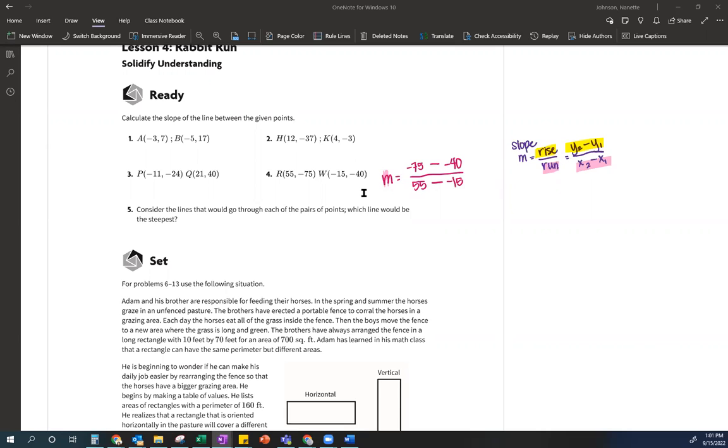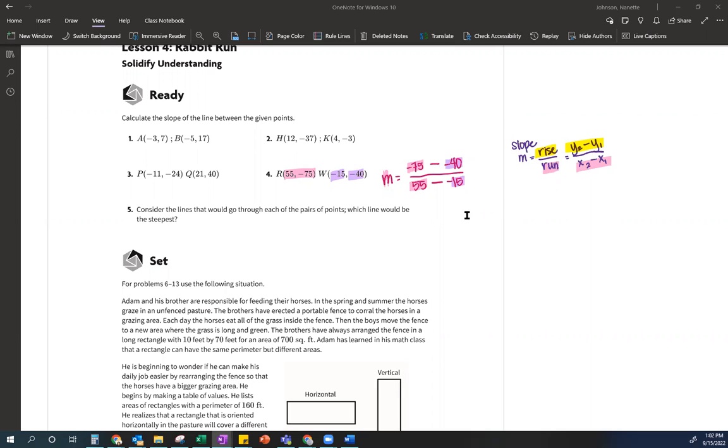And if I thought about that better, I would have color coded everything, but I didn't, but that's okay. So here it's my y's over my x's, and then I'm just simplifying that, and then I'm done. So what is that? Negative 35 plus 40, and then over 70, 65, 70, which equals negative 1/2.